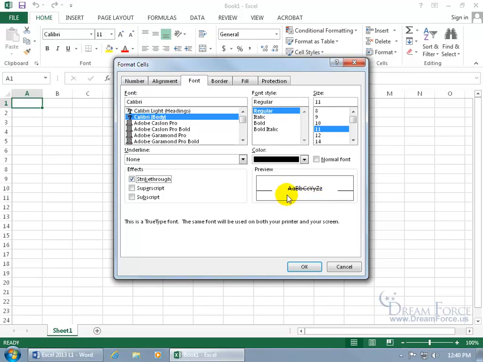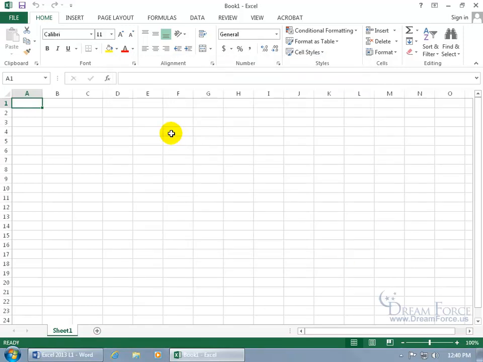So if you've got a discount, you want to slash the price for one cell that has like 50 bucks in it, and then in the cell down below, the new price, maybe 40 bucks. Well, the strikethrough, you can use that to cross out the higher price. In any case, there's extra commands there. Let's go ahead and click cancel.